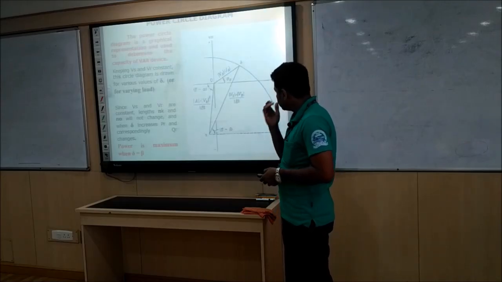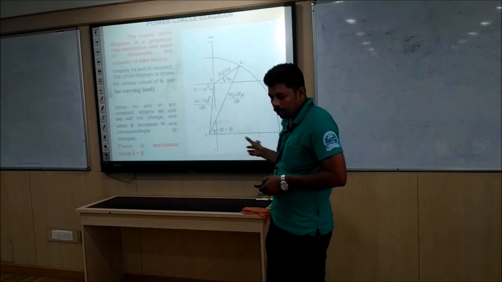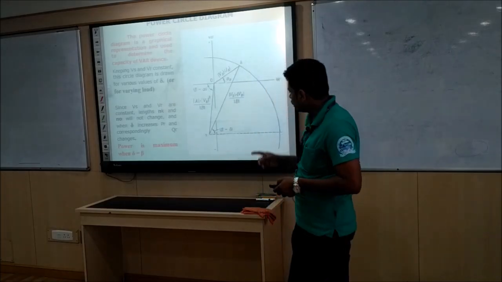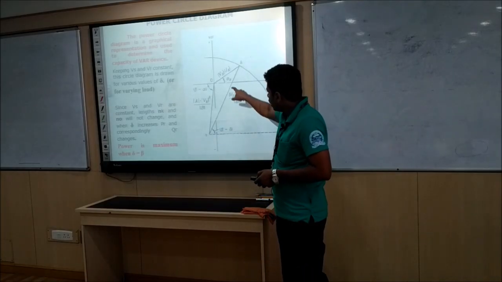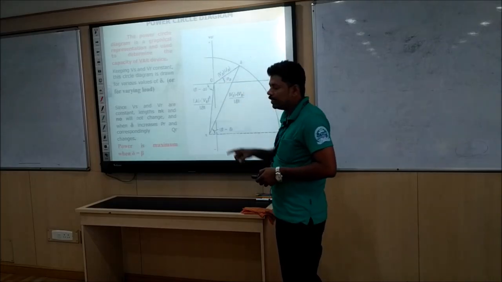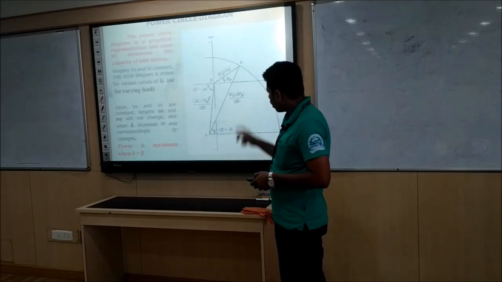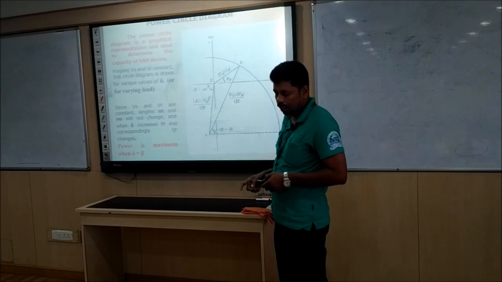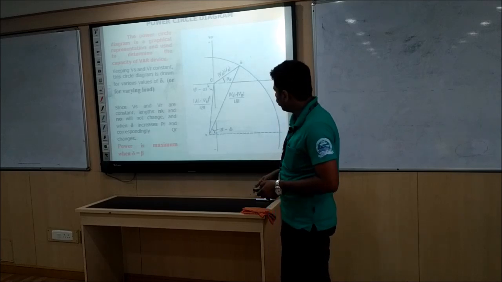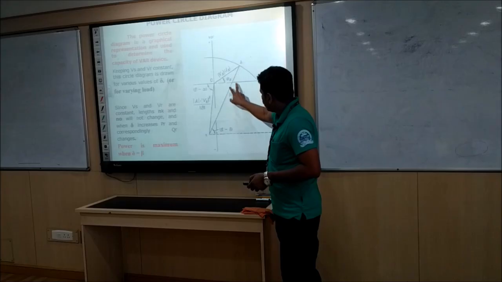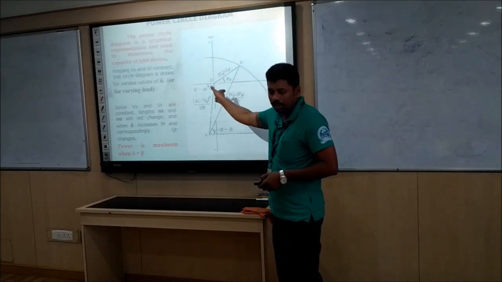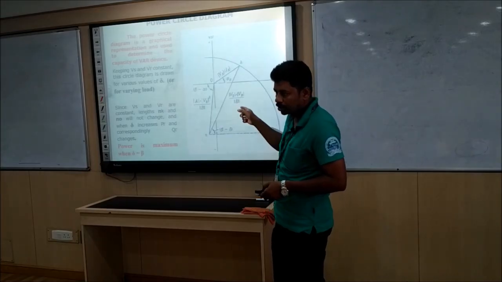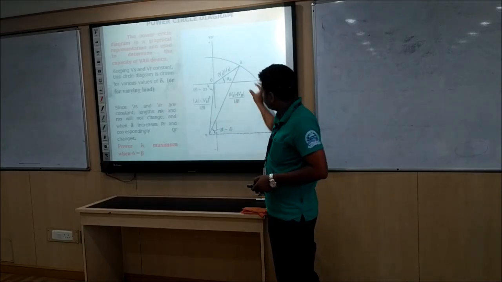After forming the circle, the next step is to find the operating point on the arc, so that you know how much real power and reactive power we have to deliver. For finding that, you measure from here the x-axis value, that is your real power delivered for that much load, and the reactive power is how much you have to supply.